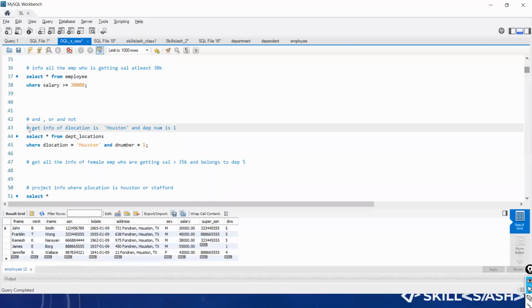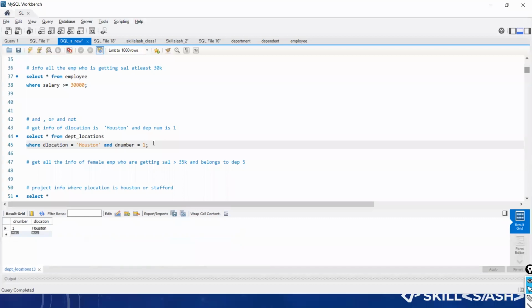There is a table in your database, that is the department location table. So we are putting two conditions here. The first condition is location equals Houston, and department number should be 1. Okay, if I click on this, you see there is only one person who belongs to Houston. Okay, and department number is 1.